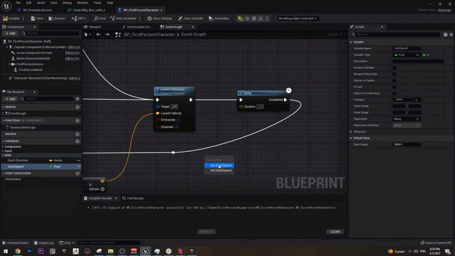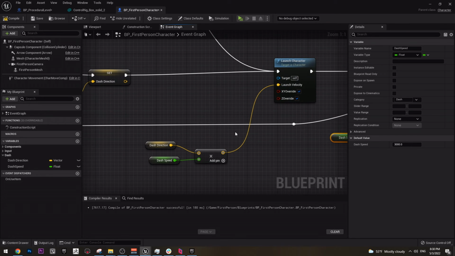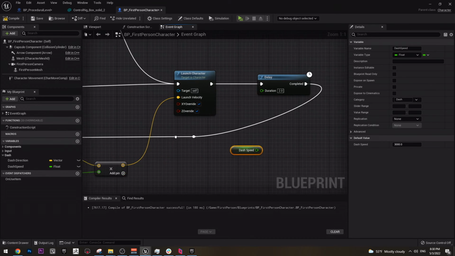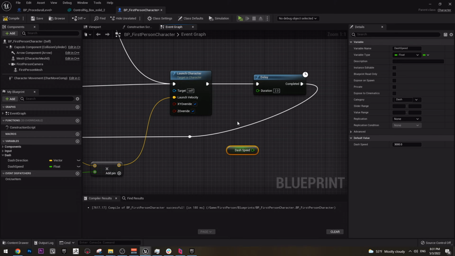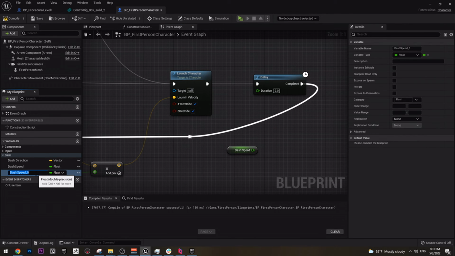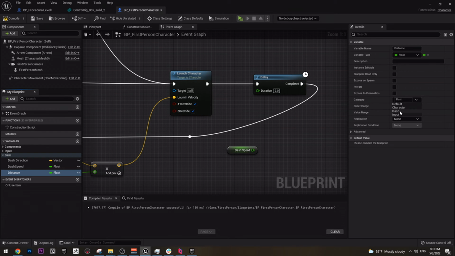So if we get the dash speed, and how do we get the time? Well, it's basic math. You divide distance by speed and you get the time. We have the speed from here, and we can decide ourselves how much the distance will be. So we can actually create a variable, and this will be called distance, and let's put it to dash.